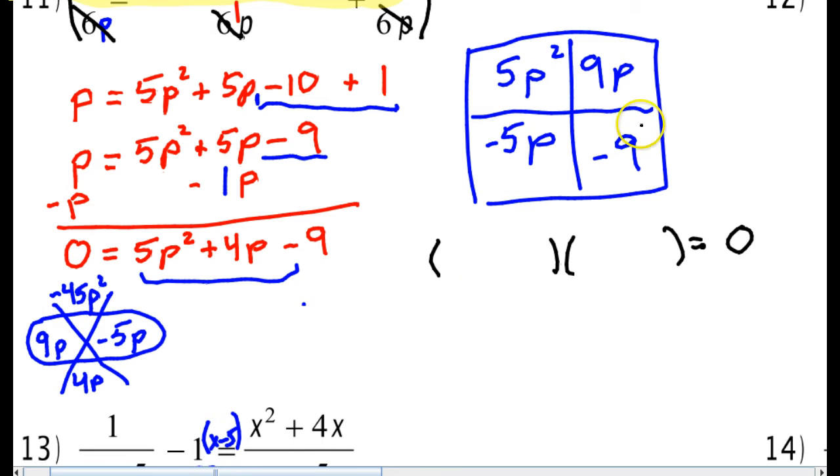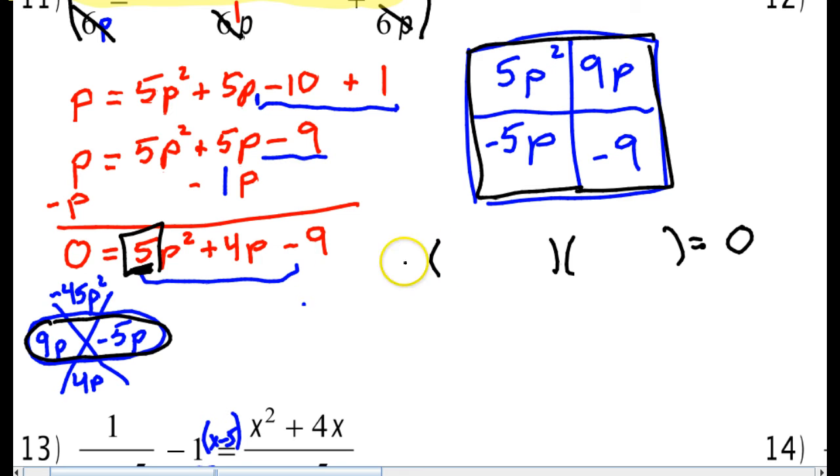How come we have, or when do you know you have to do this box? Because this is something other than 1 right here, this is just p squared plus 4p and so on, I could just take those two right from here and go straight to the parentheses. But because of this, that's why I have to go to here. So the next problem may not have this. So just gotta watch.